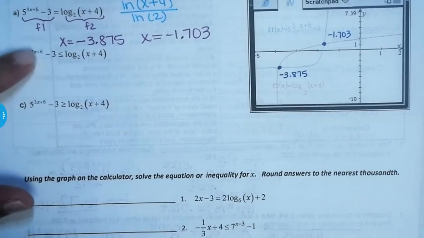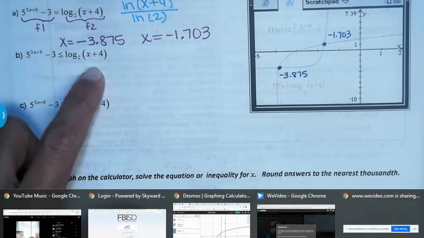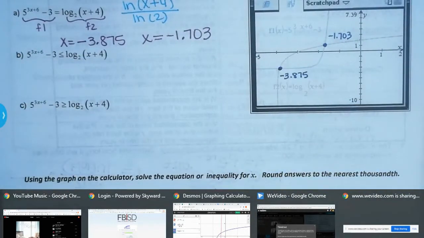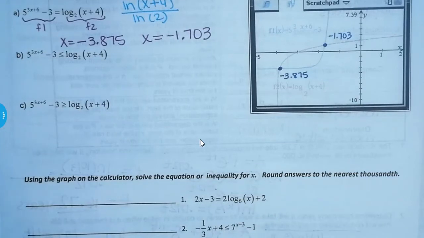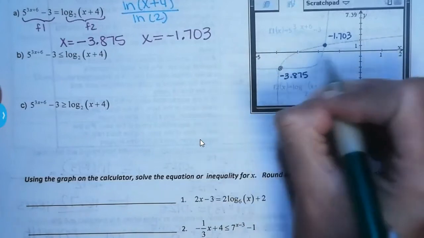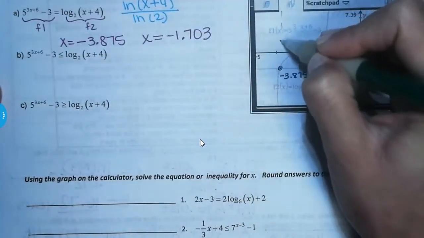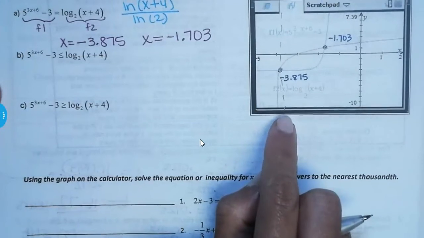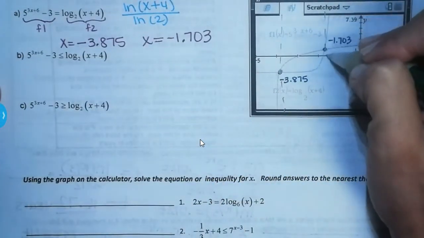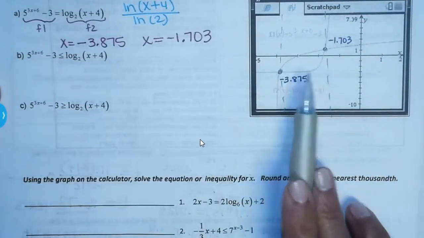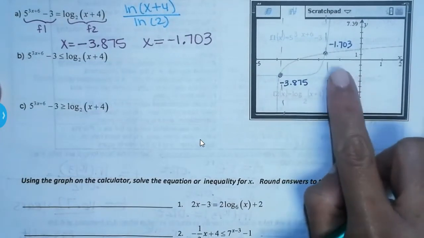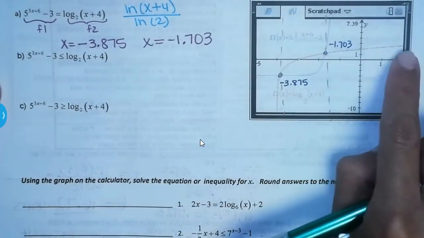When is the exponential graph less than the log graph? So I have the pictures here drawn already. When you're trying to figure out stuff like that, what I like to do is divide the graph into sections. There were 2 intersections. So first, I'm going to analyze the graph before the first intersection. Then I'm going to analyze the graph in between the 2 intersections. And then finally, I'll analyze the graph after the intersection.